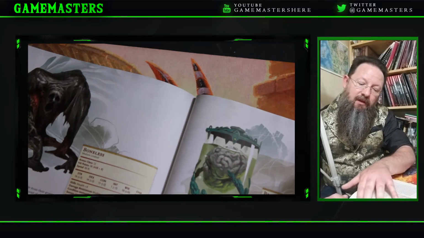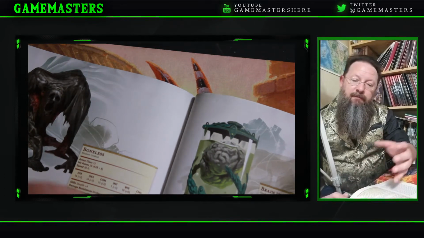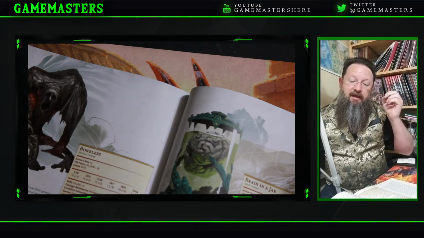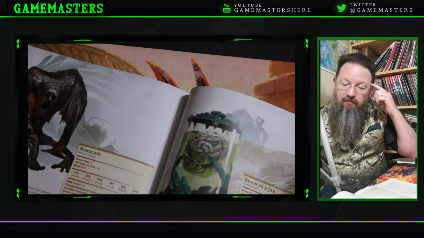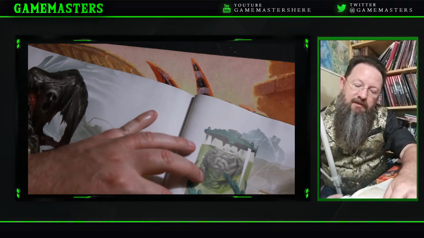It is a way in which the individual's brain is taken out surgically, thrown into a jar, and uses psionic, telepathic abilities. Let's see.